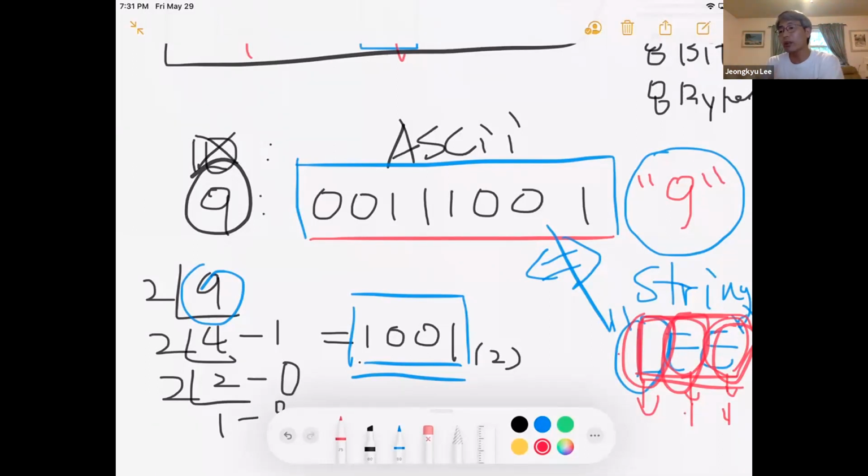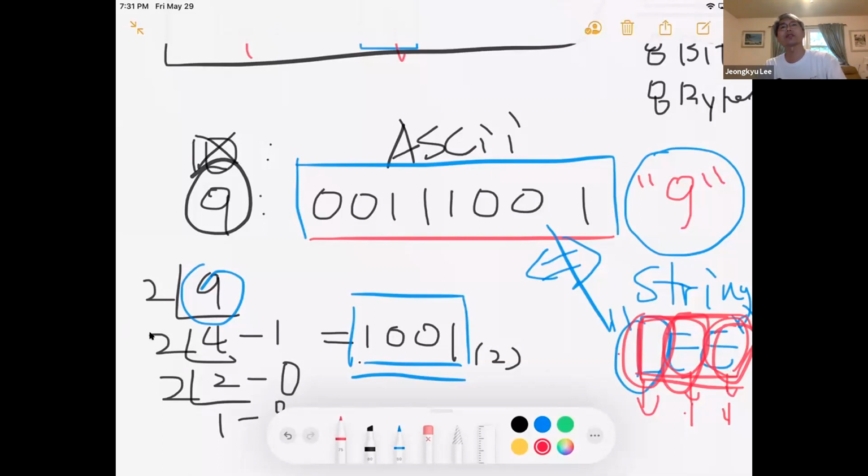Even without understanding this, you can continue to work with Python. However, if you understand how the computer uses binary numbers, later it's much easier to understand the computer program itself. Okay, so this is the ASCII code.